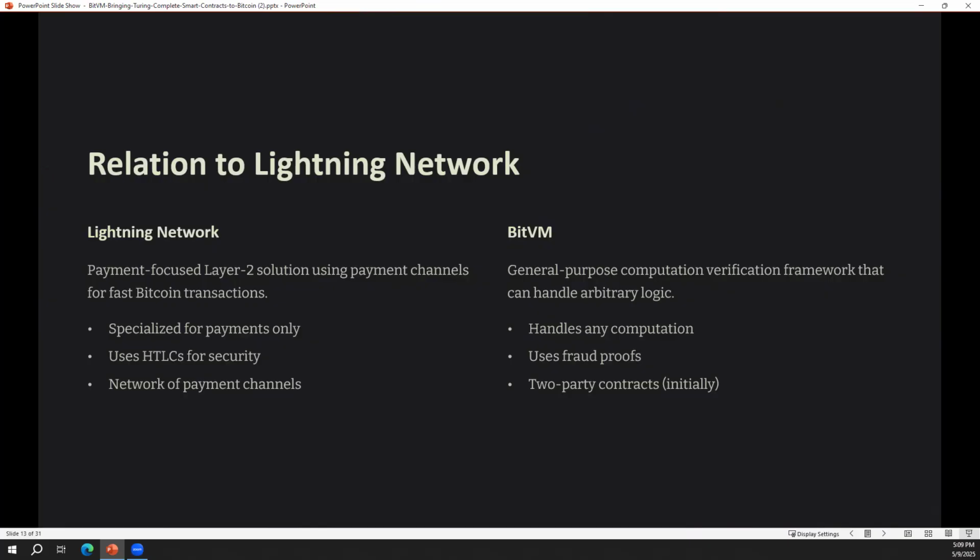They could even complement each other. For instance, BitVM's idea could be used to create channel factories or manage multiple Lightning channels in one contract, something researchers have noted as a future possibility. Another connection is that BitVM's two-party design can potentially be extended in a hub and spoke fashion. One party opens up a contract with many others, akin to how Lightning hubs connect multiple channels.